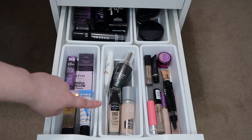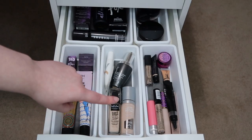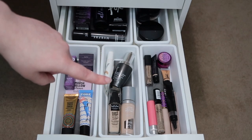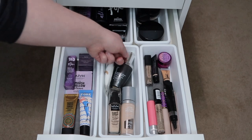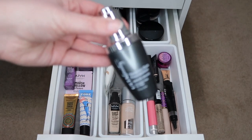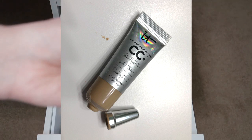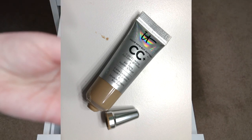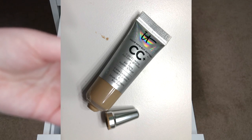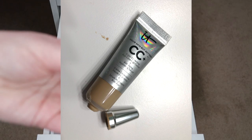Now for my foundations, this one was actually a little bit difficult because one of the foundations that I used in my chopping block video, I had used to combine with this Ulta foundation here, and it ended up breaking, like the packaging, and it went everywhere, and I wasn't really able to save it. So I'm going to insert a picture of that, but obviously I did declutter and throw that one away because I could no longer use it.